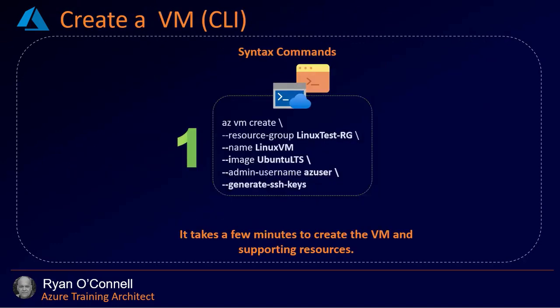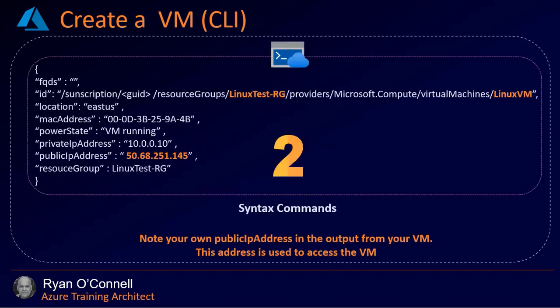Again, when we create an Azure VM from the CLI, as you can see, we would paste some of these commands in. So this is the first step. We'll paste in or type these commands in to create our virtual machine, and as you can see, it will put it in a resource group. It'll name the virtual machine, it'll select the image, you obviously add in your username and generate the SSH keys, which is what you use to connect to that Linux virtual machine.